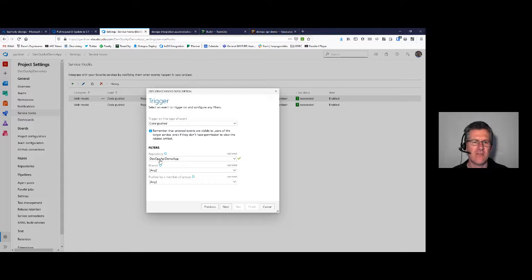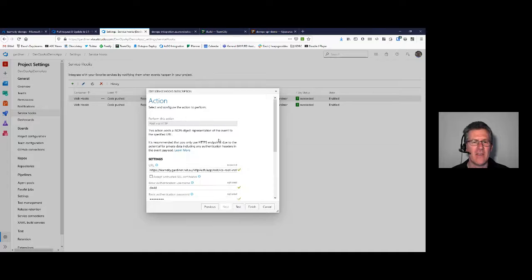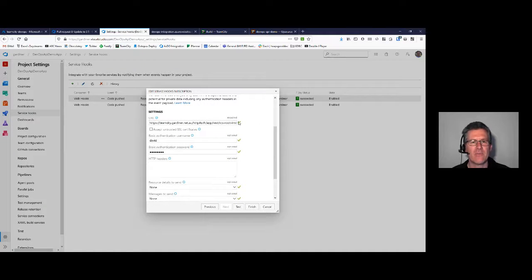So we've said in this case my demo app repository, Git repository, and then on the next screen we need to put in the URL. And so this one I've clicked here is for TeamCity. And so there's a couple of things to note here. I've got my authentication, I've got my username and my password there set up. When you use basic authentication, you do need to make sure that you're using an encrypted connection, so HTTPS.